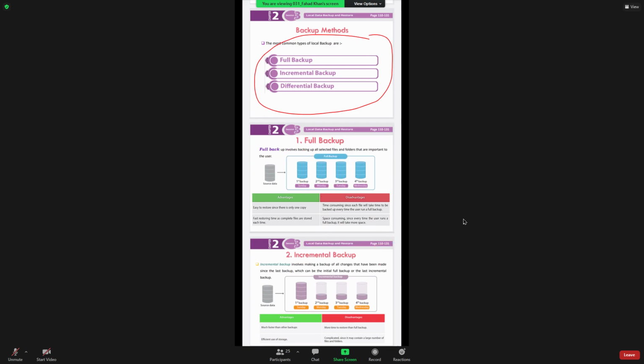Now the next one, the second type, is incremental backup. What is incremental backup, guys? Incremental backup involves making a backup of all the changes that have been made since the last backup, which can be the initial full backup or the last incremental backup. Do you understand, guys?